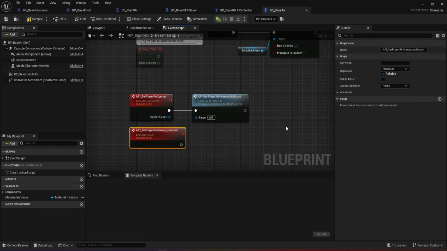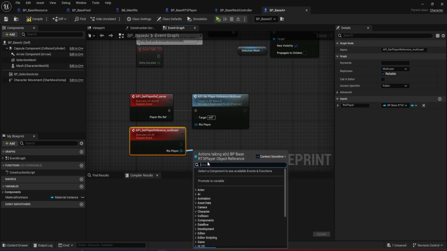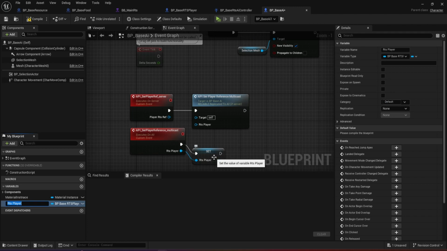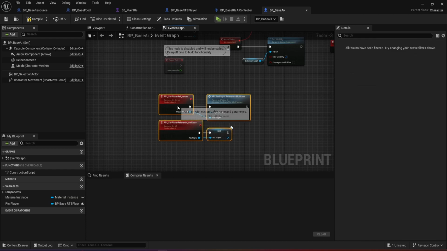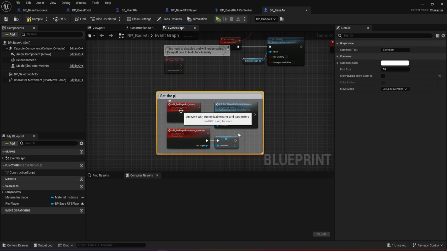So I'm also gonna create this, and call it the RTS player. This is gonna be promoted to a variable called RTS player. Make sure that variable is public and replicated. Nice. Now this is gonna work fine for what we're looking for: set the player that this unit belongs to, right?